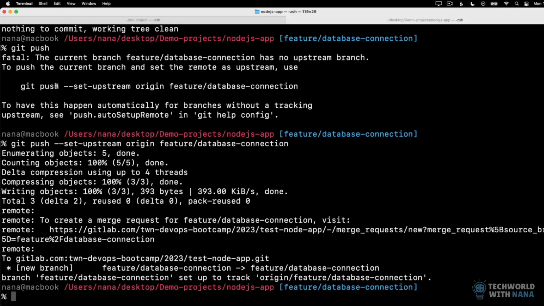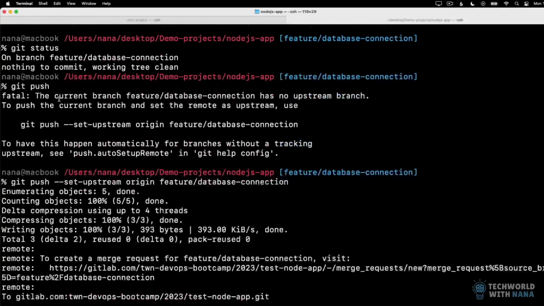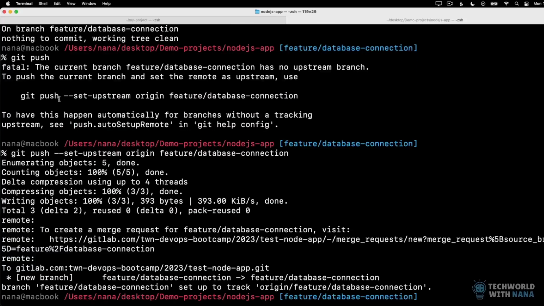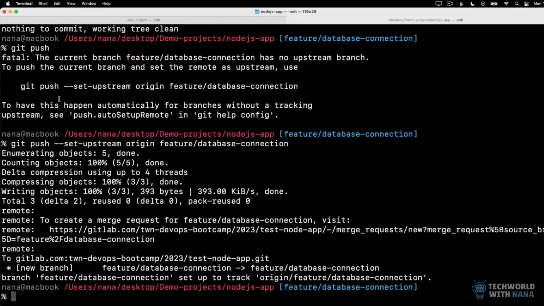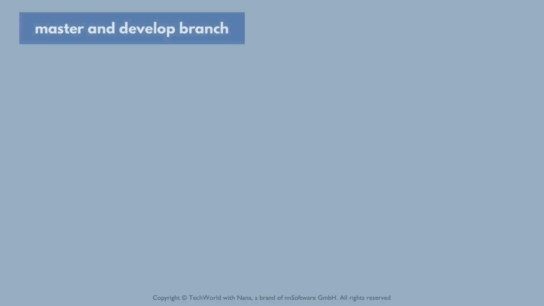So you don't have to memorize these things. You don't have to memorize the pull requests and so on with the attributes, because Git gives you a lot of cheat sheet suggestions, so to say. But it's important to know the concepts. It's important to know that when you create a branch in the remote repository, the local branch has to pull that change, because otherwise it doesn't know there's a new branch. And the same way, if you do some changes in the local repository, you have to let the remote know. And when you know the concepts, you can look up the commands, or you can just basically use the ones that Git suggests you.